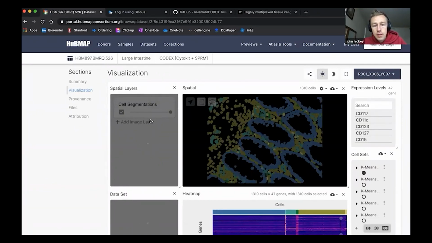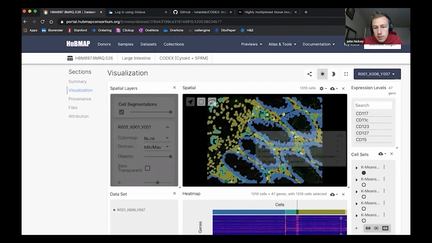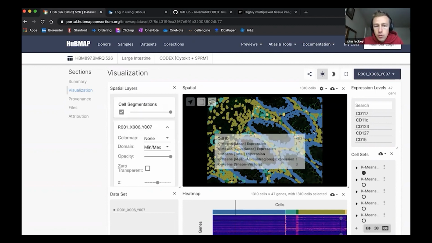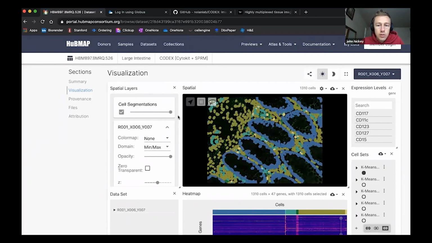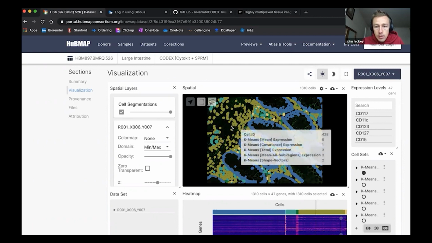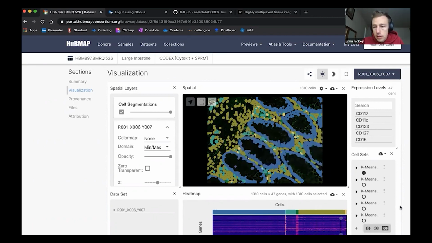But what you can see is that the segmentation's already been done, and the masks are these colored features that are overlaid, and we can change a lot of features to look at the different cells and cell types on this tissue. So we can change the cell segmentation tools so that we only have the outlines here instead of just the full mass of what's being quantified. We can toggle over and look at each individual cell and what label each of them is, depending on the type of clustering you can do here.